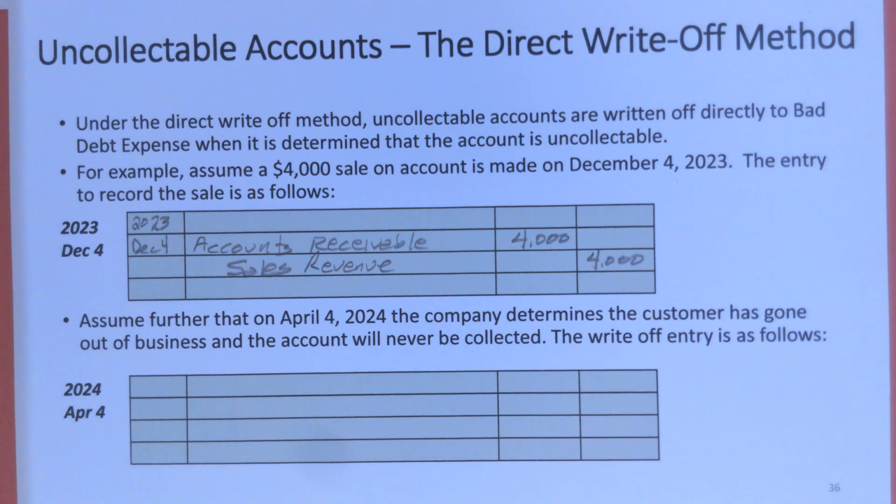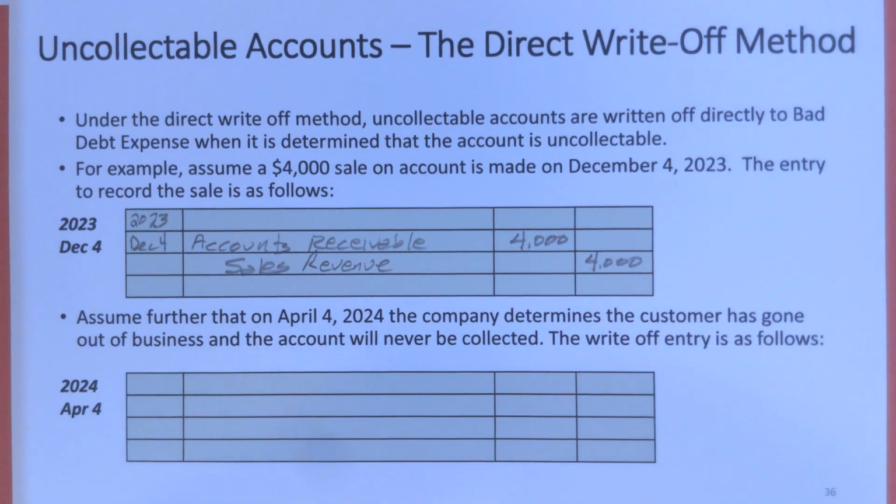Now, time marches on, and we're trying to collect this money, and lo and behold, these funds were due, say, in 30 days, and after months and months of trying, we discovered that the company we're trying to collect from has gone out of business. They're no longer even in existence, and so we're never going to get this money. So what we have to do is write it off. What it means to write something off is that you are removing it from your books. So let's go ahead and write this off.